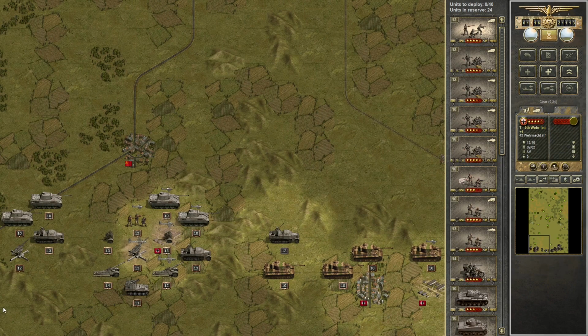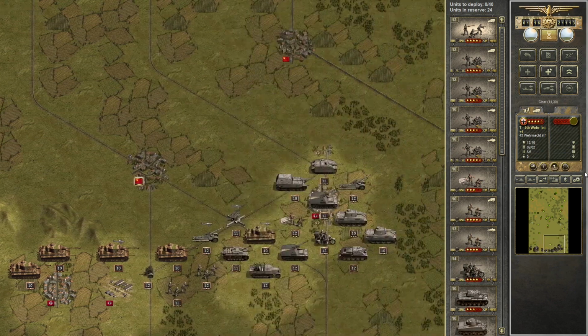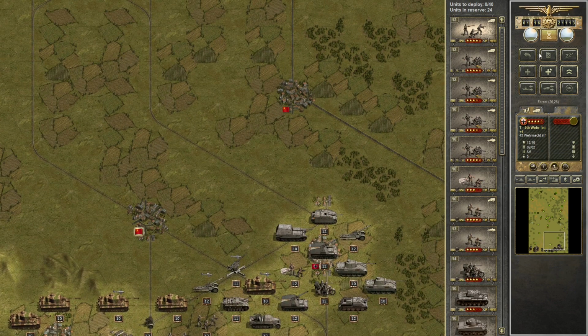Let's have a look at the prestige we have spent. This is the prestige we have spent. I spent 32. Brynjus has spent 140. So we still have a lot of prestige, and we're probably going to use it later. Let's go back to the game and let's capture some tank. Well, let's start the fight and see how it goes.